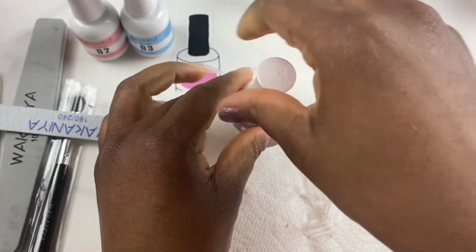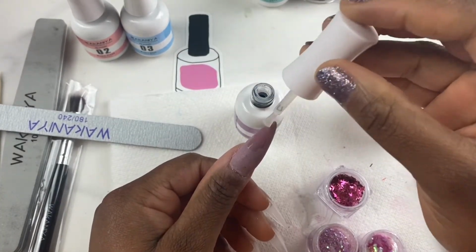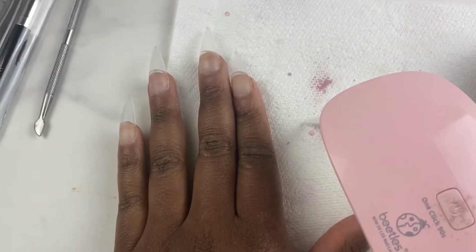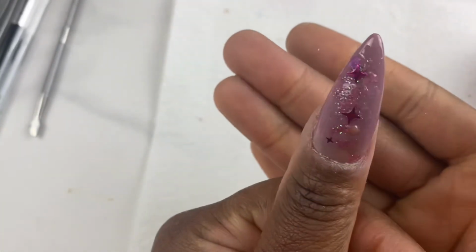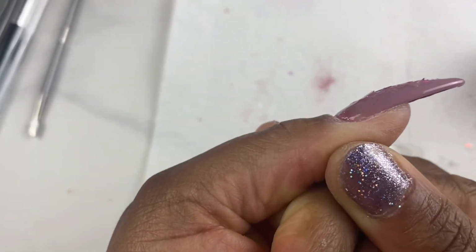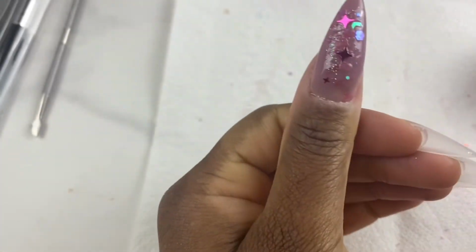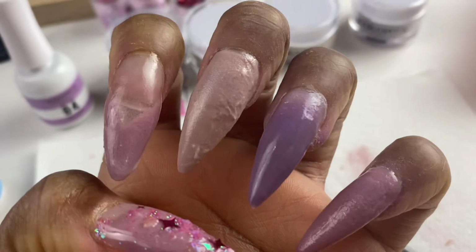After I am done filing and buffing my nails, I'm now applying the top coat that came with this kit. This dries really quickly, and I don't think that this is a gel top coat, so I still ended up using my own gel top coat and applying some glitter onto the top of the nail. So this isn't actually encapsulated, so you can see that there's a little bit of texture, but again, I'm just trying this kit out. These nails won't be on that long. In terms of the quality of this powder as well as the ease of use, I really like them. And you know what? I kind of recommend it if you're just starting out just like myself.